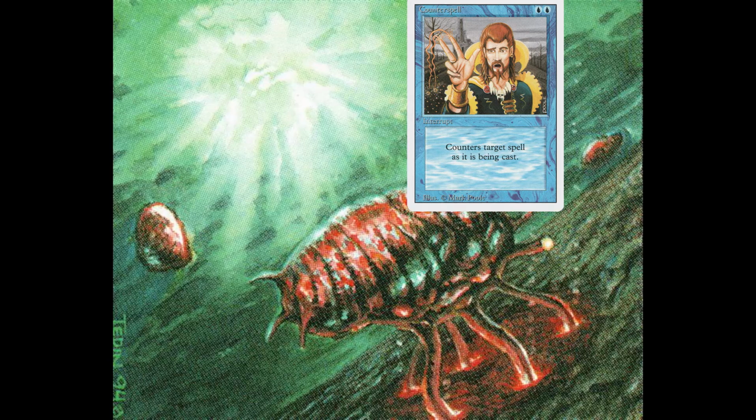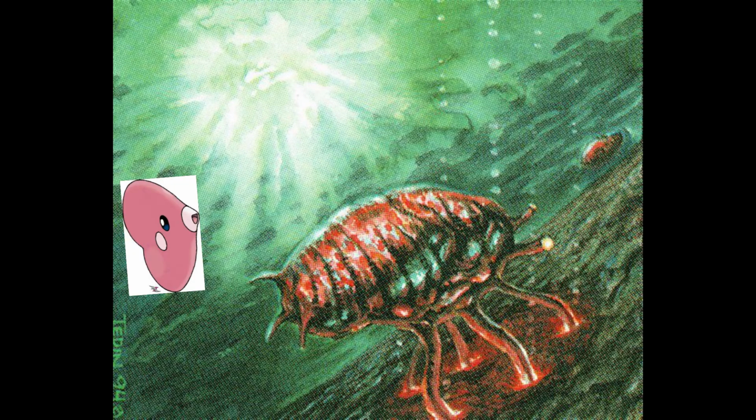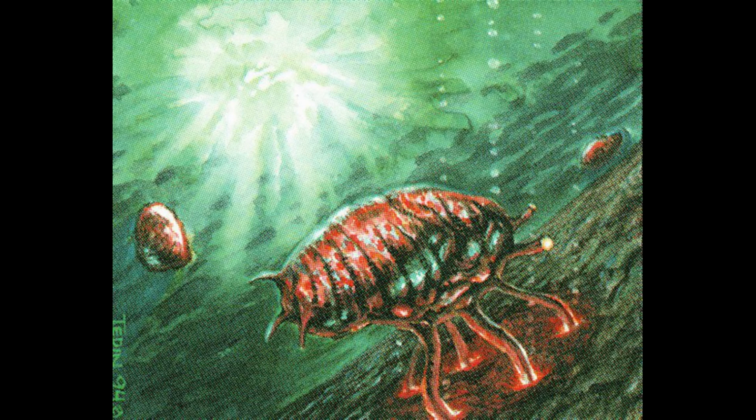I see the sun on the water there. I don't know what that thing on the left is. Like a clamshell or something? Or is that like a love disc from Pokemon? Maybe it's another cephalid thing. I really like the original Mana Drain art personally, but... So, yeah, this definitely isn't my favorite.